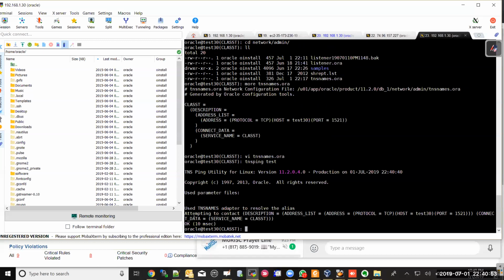After that, the next thing I could have asked you to do is add another port after the listener. I can go back to this by typing in, I am in network admin. vi listener or tnsnames, no. When you type ll, what do you see? Listener. You type ll, right? You must see the file. If you don't see the file, then you cannot be typing vi.